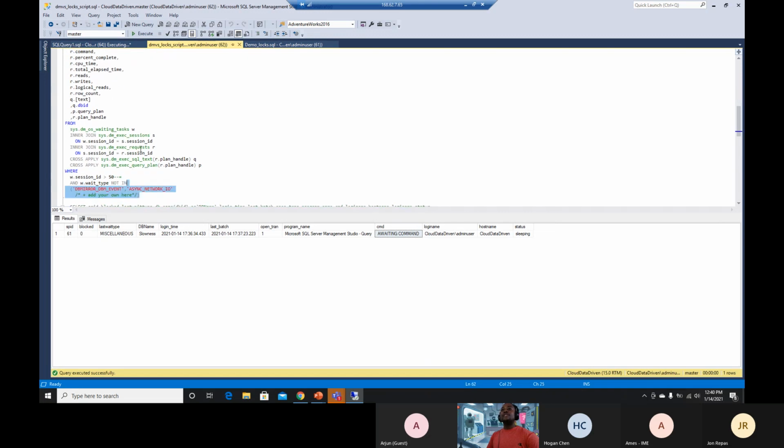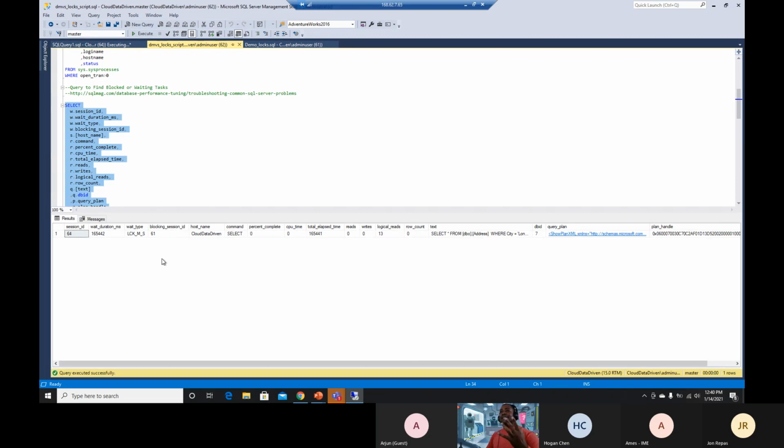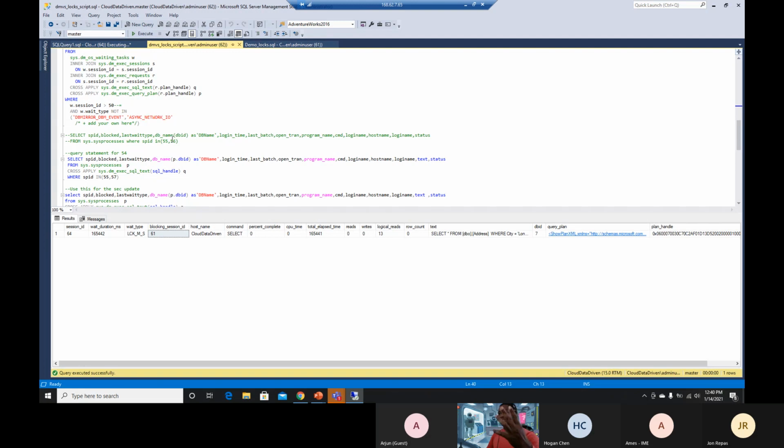As soon as I see there is an open transaction, I want to see how many resources this session is using, right? For this one, I can see 64 is waiting on lock mode share. So you can see there is an open transaction, correct? I can see how long it's been waiting, and I can see the resource usage. Depending on what you're doing, you may end up seeing the work count, correct? But it is being blocked by 61. So I need to understand 61.